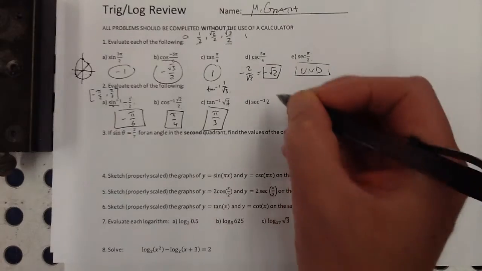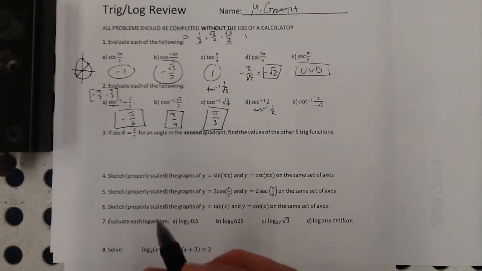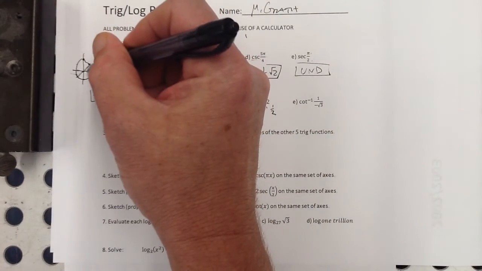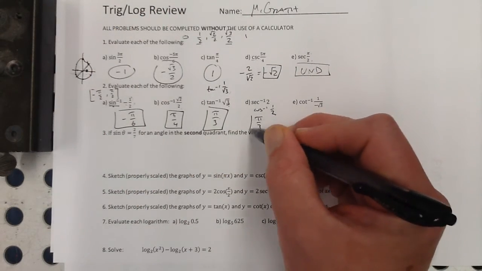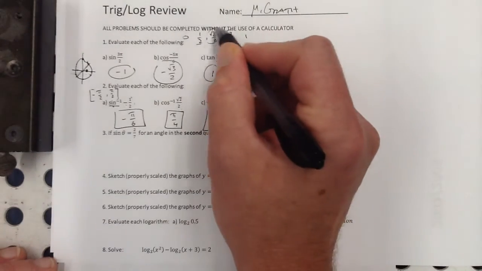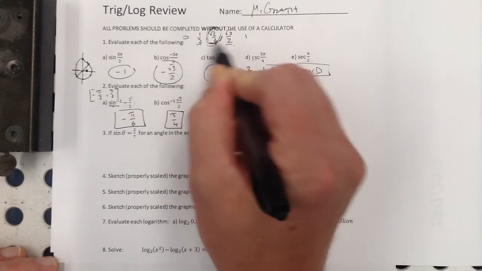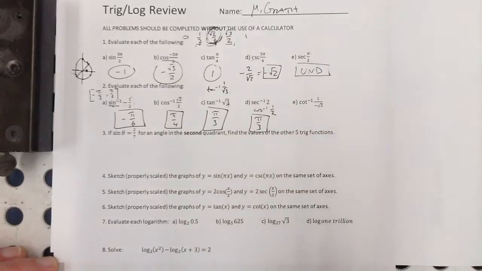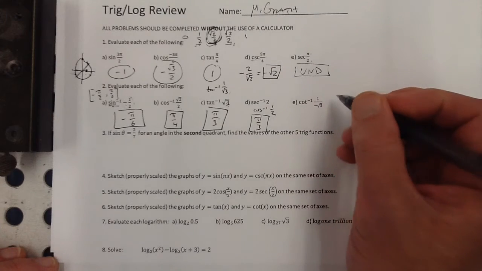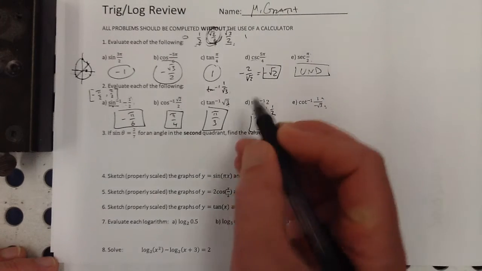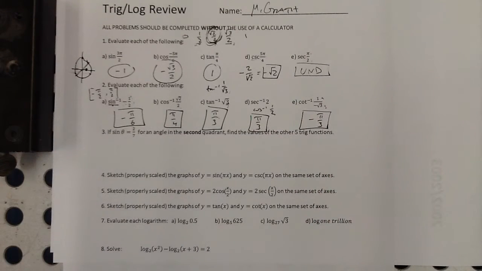Secant inverse of 2 is the same as the cosine inverse of 1/2. So let's see, cosine inverse of 1/2, what angle has an x-coordinate of 1/2? That'd be up here. That is also pi over 3. The square root of 2 over 2's with sines and cosines, that's the stuff that goes with the pi over 4's. And these are the ones that go with pi over 6's and pi over 3's. All right, cotangent inverse of this, that's the same as the tangent inverse of this upside down. And I did that, so that's just negative pi over 3. All right.